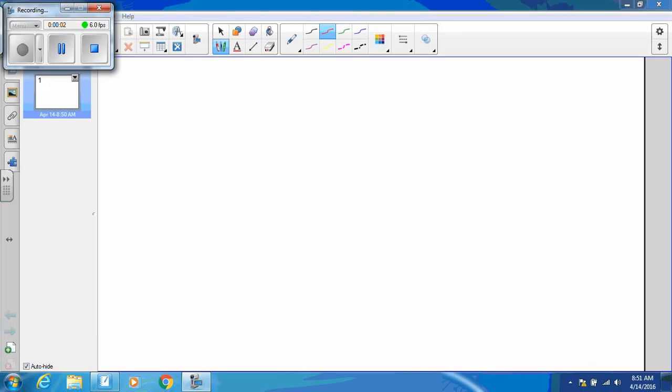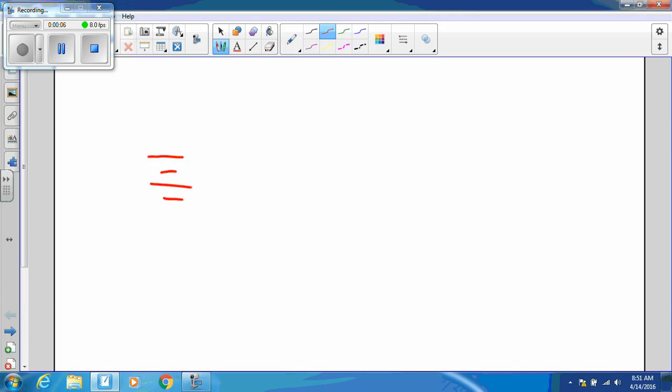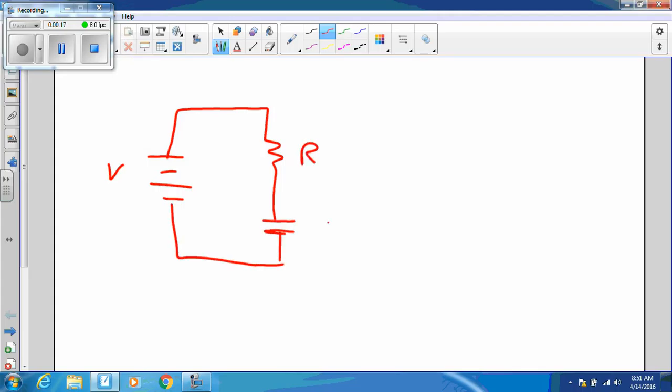Okay, so we'd like to investigate the RC circuit that we had here. And I'm going to draw that circuit with a power supply and a capacitor. And in this circuit, I've taken out the LED. The LED would normally be right here in between the two, with current flowing this way.